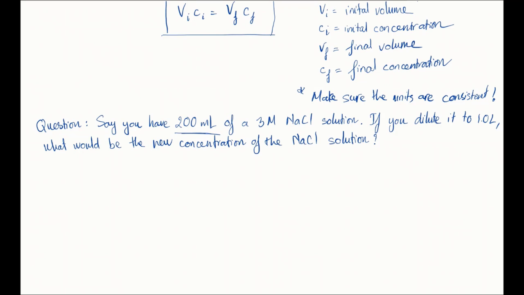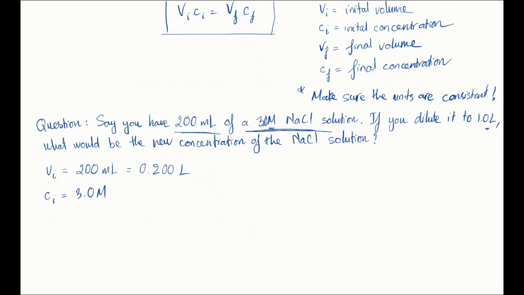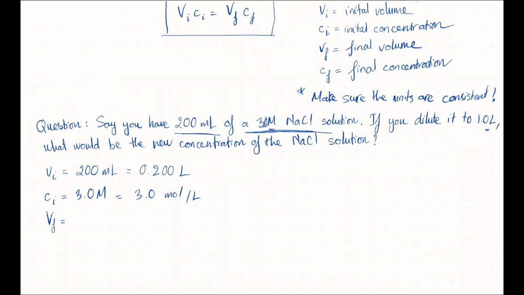Vi, the initial volume, is equal to 200 milliliters, equal to 0.2 liters. So let's convert to liters so you can see that we are dealing with liters everywhere in the question. You have 3 molar means 3 mole per liter, and you have 1 liter over here in the question as well. Ci equal to 3 molar.